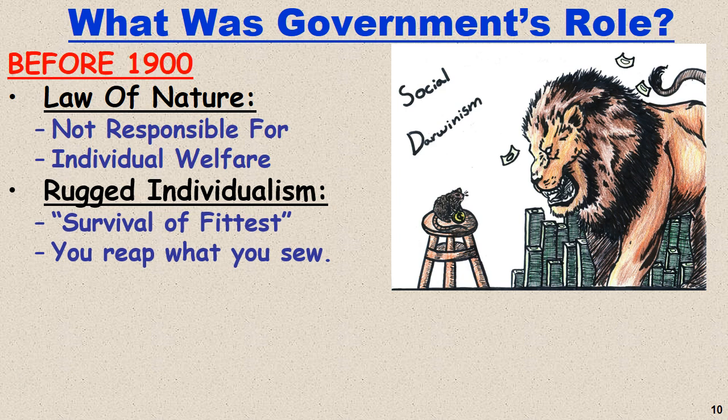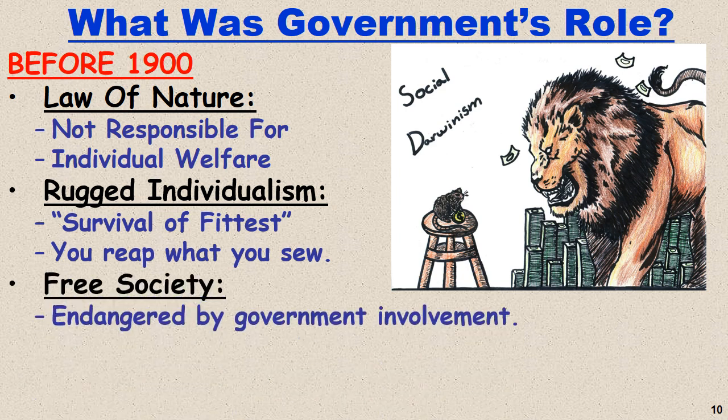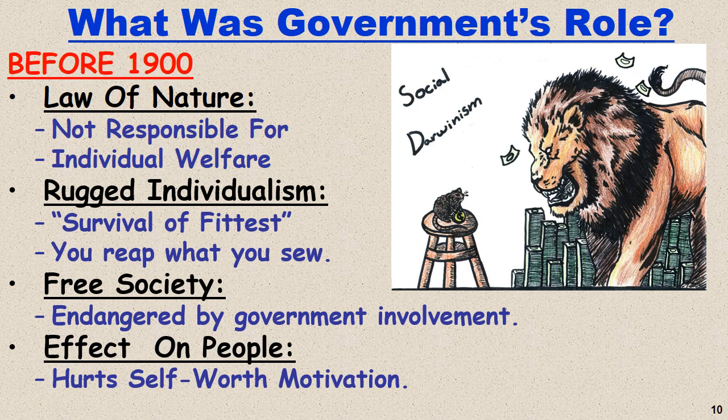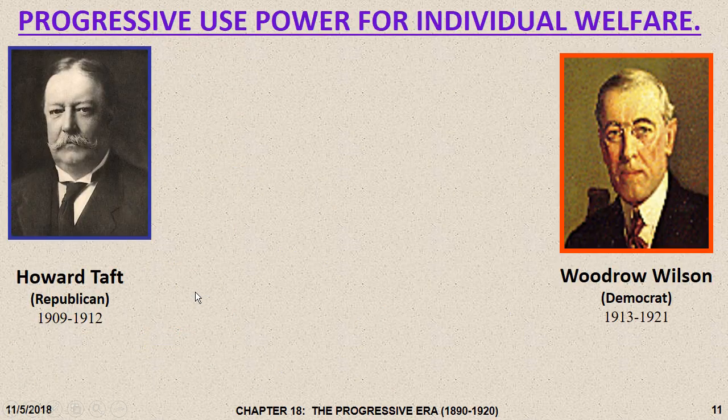If bad things happen to you, you just got to pick yourself up by the bootstraps and do your own thing and make it happen for yourself. You can't go asking government to help out, and pointing fingers at somebody else didn't really work either. It's a free society. If we have more government involvement, we're less free, and if we especially get involved in the economy, people aren't going to be willing to work and work harder.